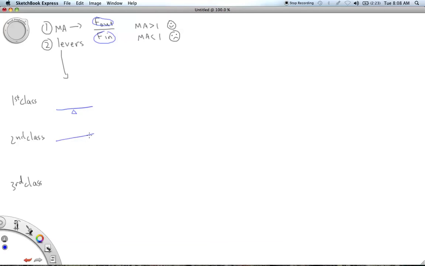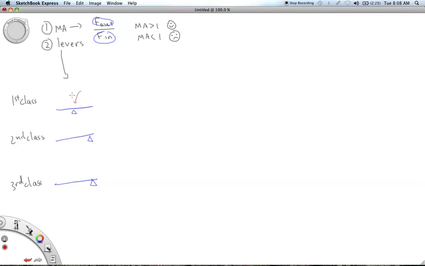draw them here. And there's a few different ways that we can categorize levers. What I want you to notice with first class levers, the fulcrum, or the point that tips on the lever, is somewhere in the middle. It doesn't have to be exactly in the middle. It could be closer to here or closer to there. The only key point is it's not right on one edge or the other. Okay. For second and third class levers, the fulcrum is actually on one end. I've drawn it on this end, but it could also very well be on the other end.